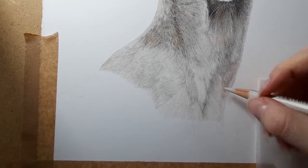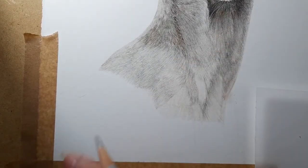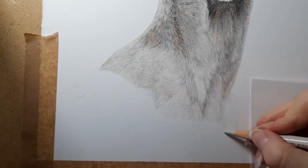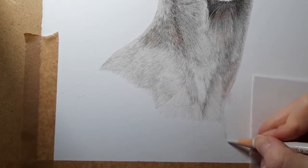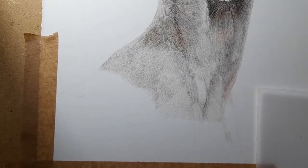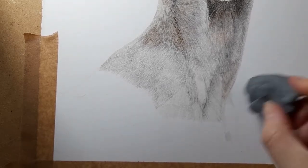I feel that maybe I've been working on this a little bit too low down from the reference photo, but that's fine, because we've used light pressure, we can change it. Where's my brush? I'm not sure where my brush has gone, actually. Okay, let's use my putty eraser then, just to lift these bits off.